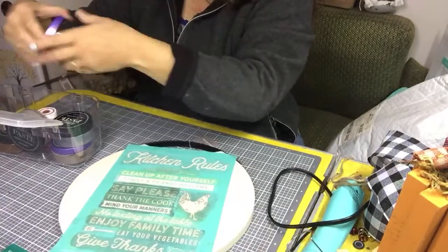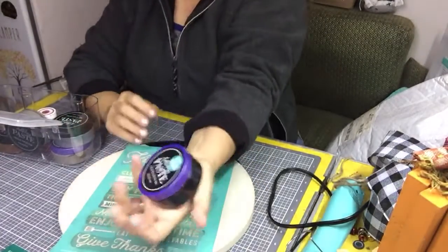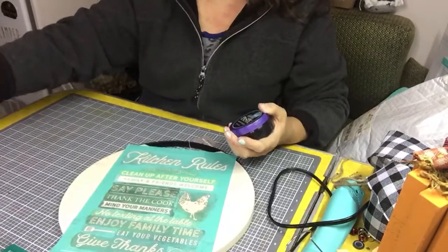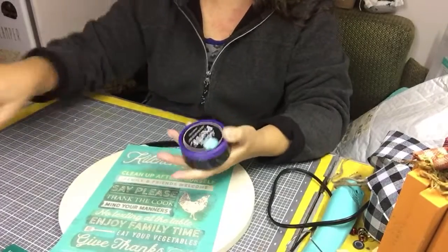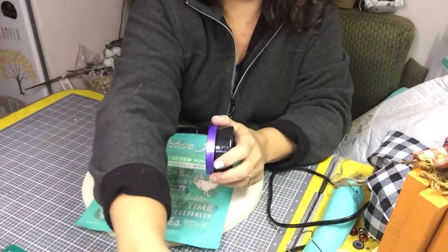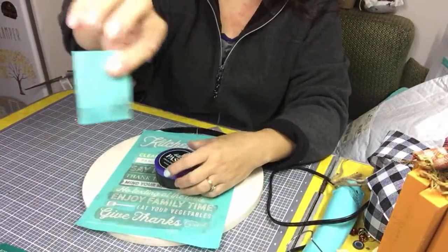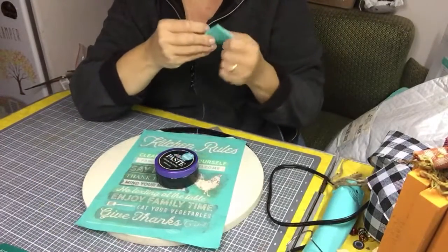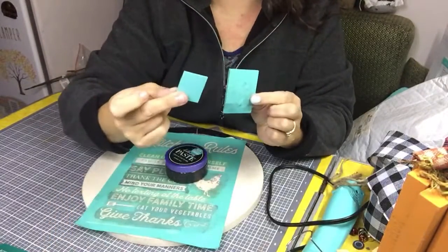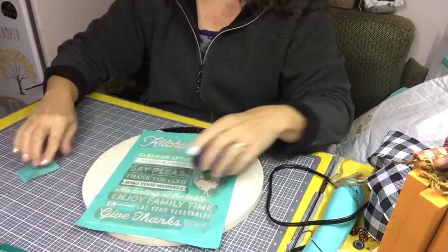We're still crafting. I am going to use our black velvet. This is the black velvet paste. It is water soluble. If I really was feeling energetic about this, I could go ahead and use a coating after I'm done. I'm going to use the small squeegee. I've got stuff all over it, but this is the small squeegee. It's a little bit bigger. I usually like to use the minis. The minis come in a 12-pack, but the small you can buy separately. So that's what I'm going to use today.